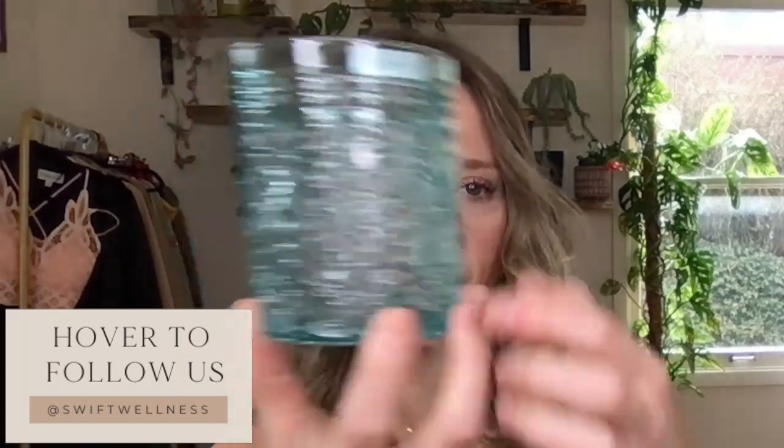So like I said, I ordered the old-fashioned glasses and I opened them live on my stream, and they're really, really heavy glass. They come in a set of 4, and they come in this blue teal tinted color. These are 12-ounce glasses. This is called Seafoam. But there are also pink, a bright pink, a light pink, and an ambery color as well. So you can pick a different color if this blue isn't your aesthetic. But I love how thick and heavy this glass is, and I also love how intricate it is.